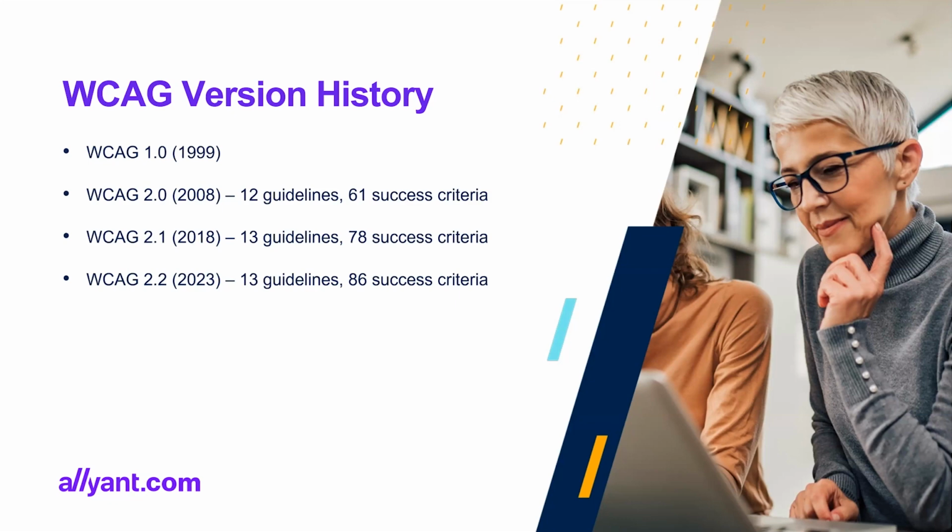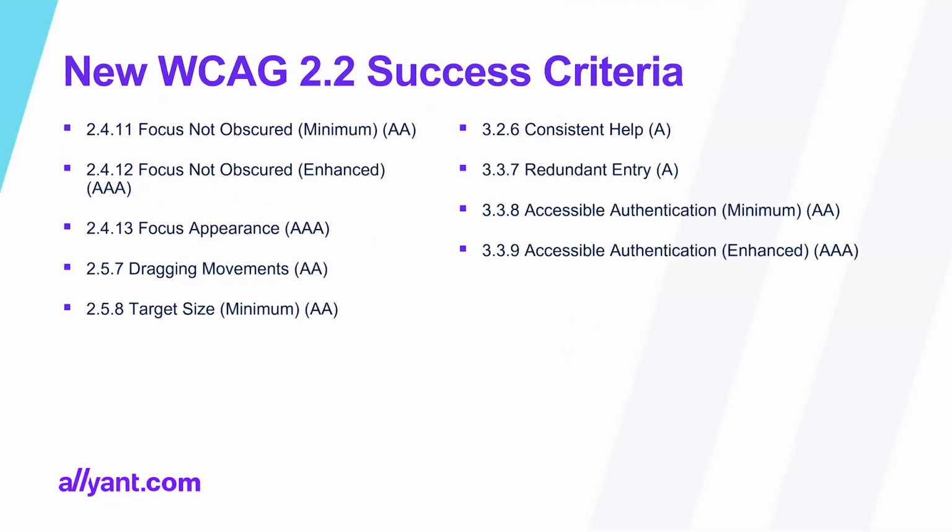So what are the new WCAG 2.2 success criteria? Getting to the heart of the matter when it comes to this presentation, here's the list of all 9 of the new WCAG 2.2 success criteria. Reiterating the point I made earlier, industry best practice is to focus on level AA conformance. So while there are 9 here, your particular focus is likely going to be on the 6 that are at the A and AA level. You're not going to necessarily seek to conform to all 9 of these.